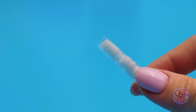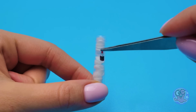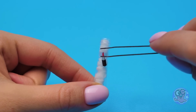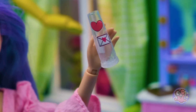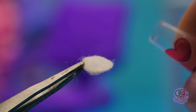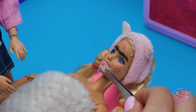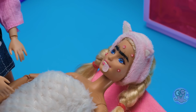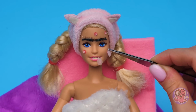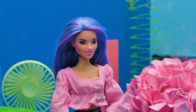From an empty blister of vitamins, you get a cap. Here comes the design. Turn on your imagination. And here comes the coconut oil. Well, let's see. Where's our cotton pad? Now we'll gently apply it and let it soak in. It tickles a little. Be patient. It's nothing but effective. It remains to wait a bit to see the result.